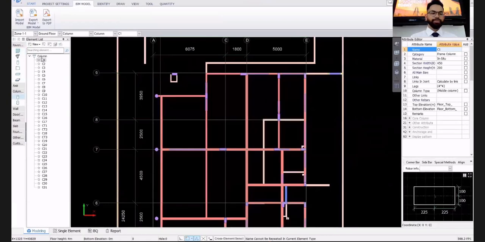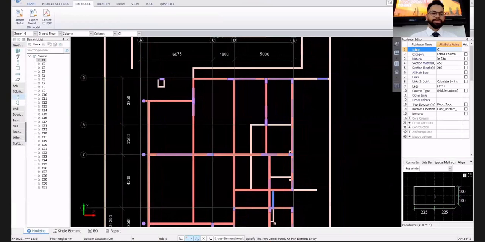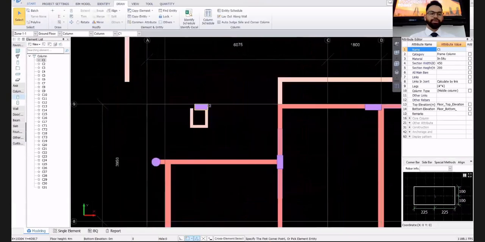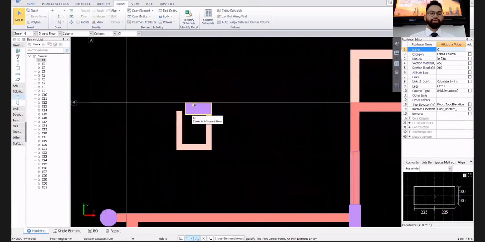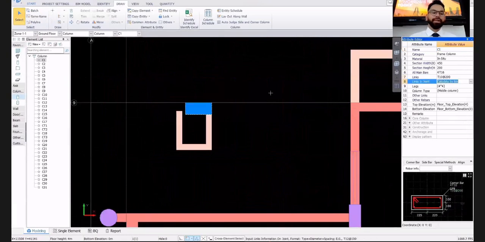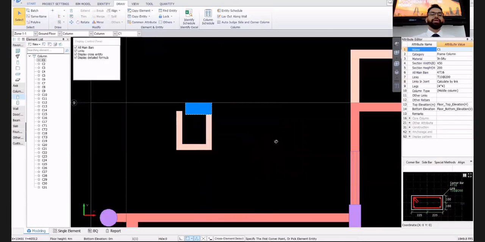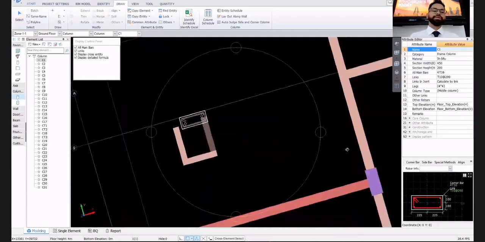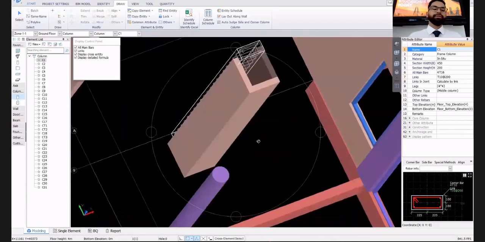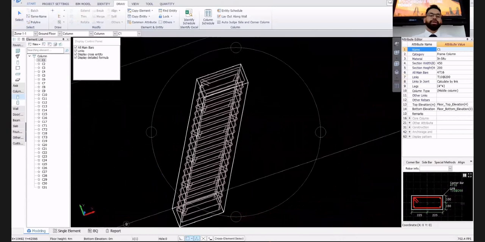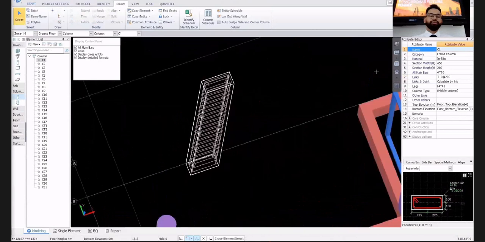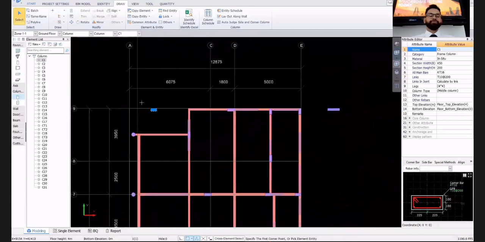Now let's proceed with column. All we need to do is just select the type of column, let's see one as an example here. You can simply manually put in the main bar information, the stirrups information, and if there are links, all of these different bar informations can be directly input in the properties, and just run the calculation and get the result. And you can see the visual representation of the rebar and how they are basically arranged for a particular element. So we did that for one column.